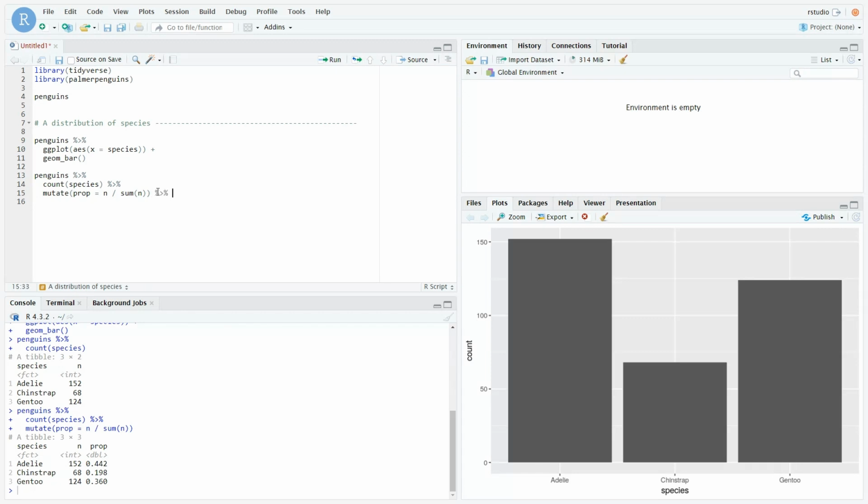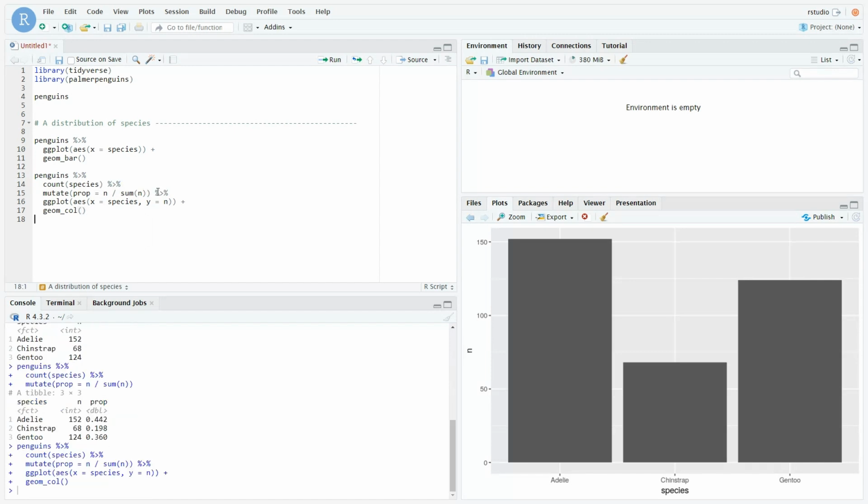And now, again, I'm going to use ggplot. Instead of using the geom_bar, I'm going to use the geom_col geometry. So I will be mapping the species to X as before, only this time I'll be mapping the y-axis as well, and I'm going to be mapping n for that, and adding geom_col instead of geom_bar. And now what you see here is exactly the same bar chart. You actually didn't even see it change because it's the same, but I do have slightly more flexibility.